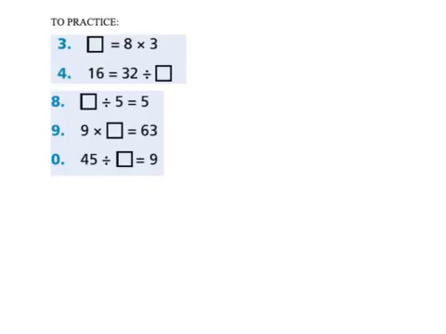Something divided by 5 that equals 5. And this is one where fact families again could be helpful. Well, 5 times 5 is equal to what? Well, 5 times 5 is 25. So if I know 5 times 5 is 25, then I also know 25 divided by 5 is going to equal 5. So my unknown number there is 25.